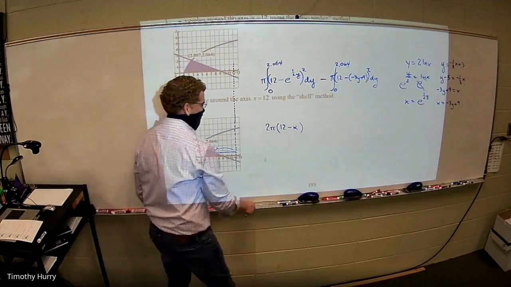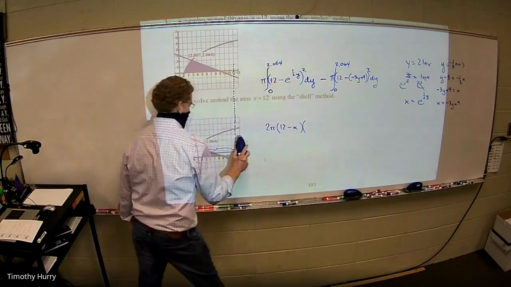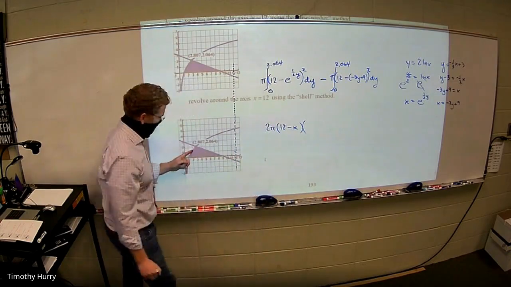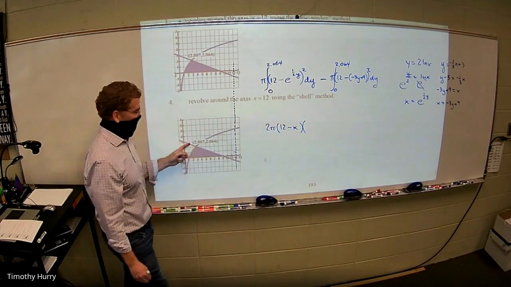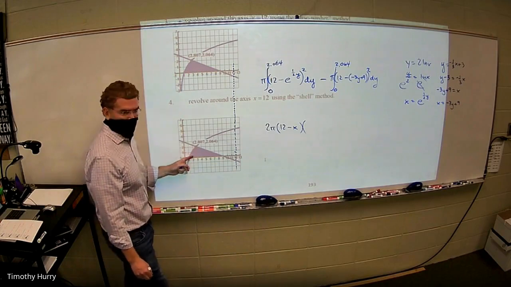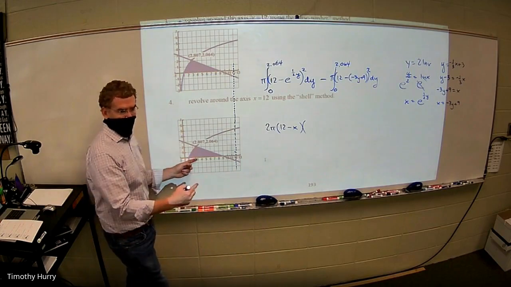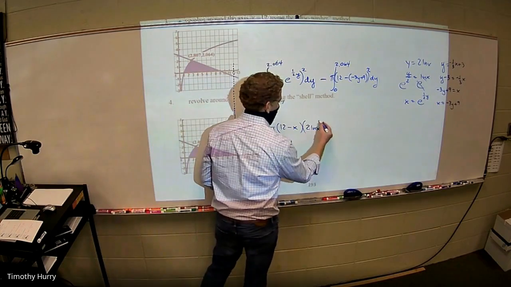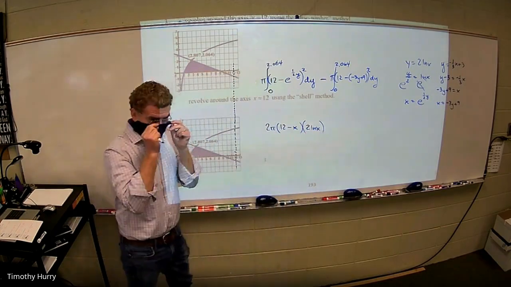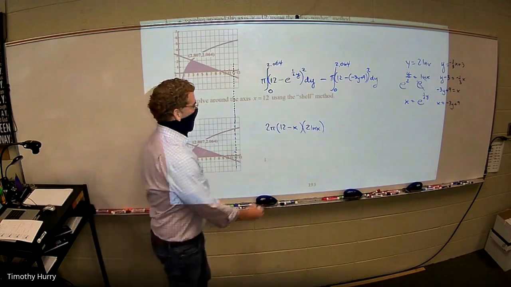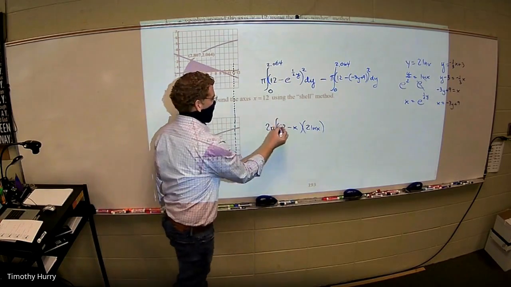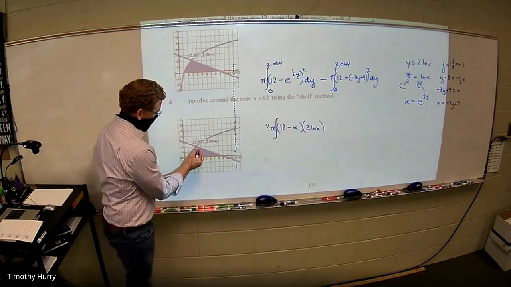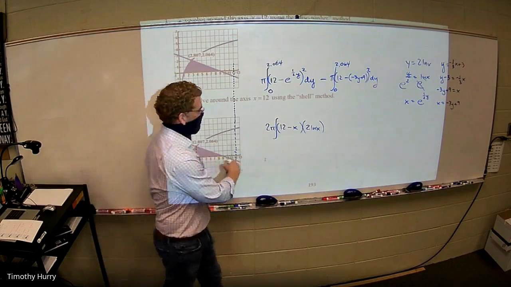And then what is your first height? Back to the original function, right? So 2 ln x minus 0 is the bottom. So just 2 ln x. Nothing squared on this, right? Because it's 2 pi r h. And this time you're integrating from what to what? 1 to 2.807.